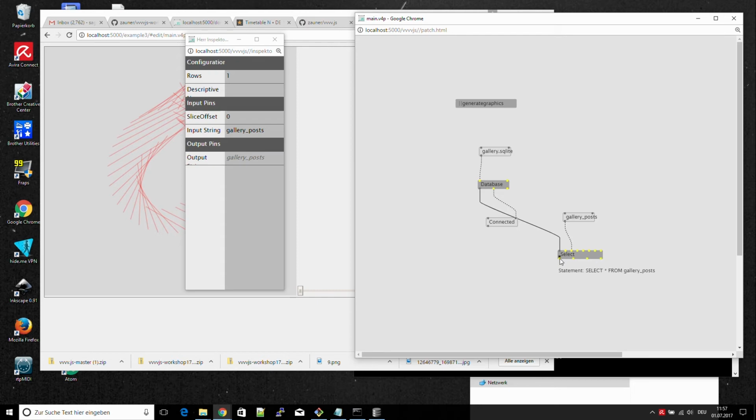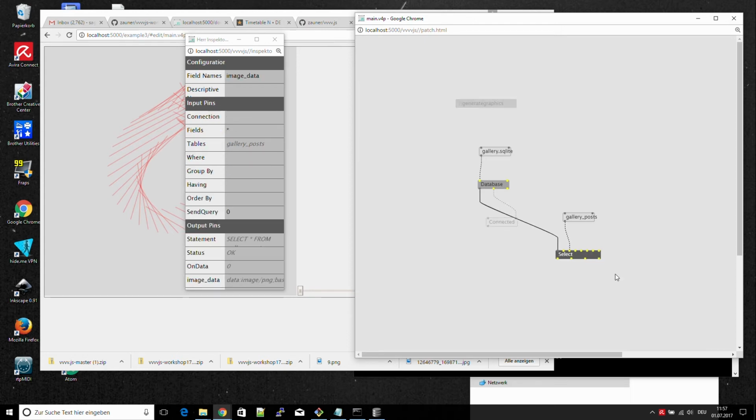Here you see the statement it creates for you: select asterisk from gallery posts. You don't have to care about it, but if you're interested, it's a way to review and make sure this is the correct query it creates. You would get database errors here if there are any, and so on.